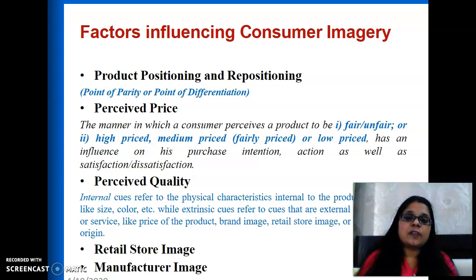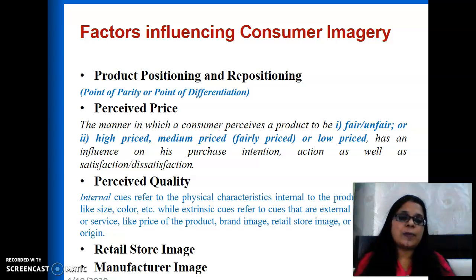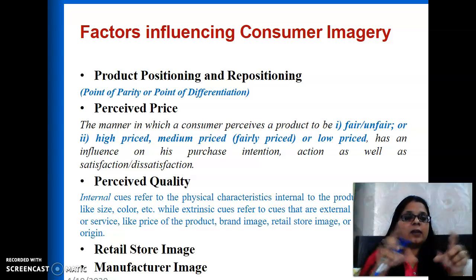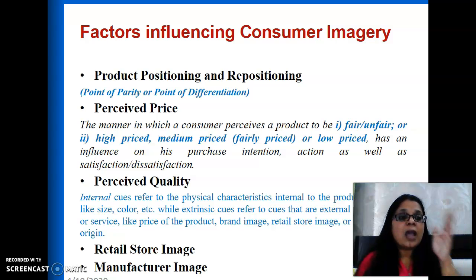Third, talking about perceived quality. Certain cues of a product or service like size, color, or physical characteristic would always give you an impression about a specific quality. Why do we generally, as consumers, perceive that all packed products, like if you talk about haldi itself, which is coming in a packed package? Yes, loose haldi may be costing less than the packed haldi, but we have a specific perception in our mind that packed products are much more hygienic and you can trust the quality itself.